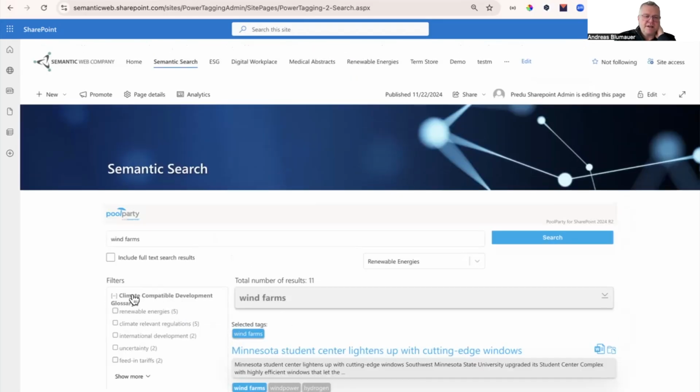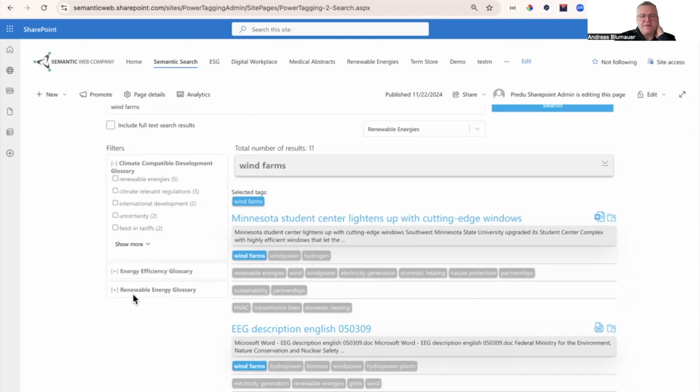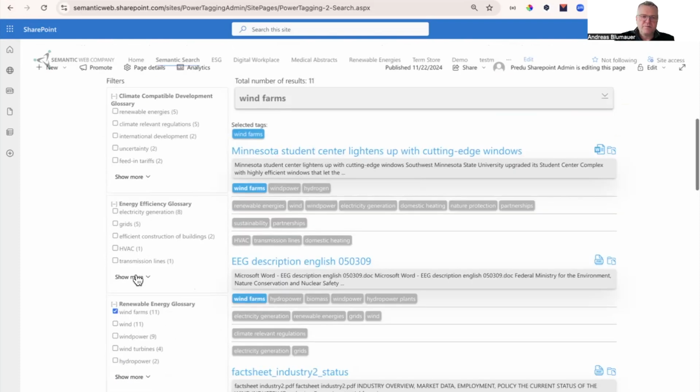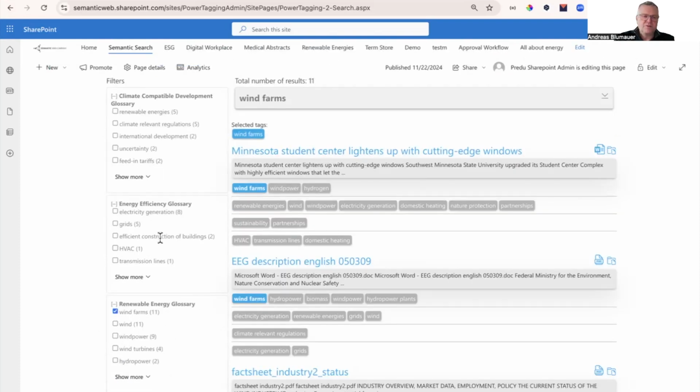You also have on the left-hand side here facets, faceted search, or refiners, as they're called, but they're no longer just on the level of, okay, which document type it is, or when the document was created. So not only system metadata, metadata which is generated by the system itself, is used to refine the search results, but really concepts which are related to the documents. So here you see this can be structured by using PoolParty thesaurus servers.